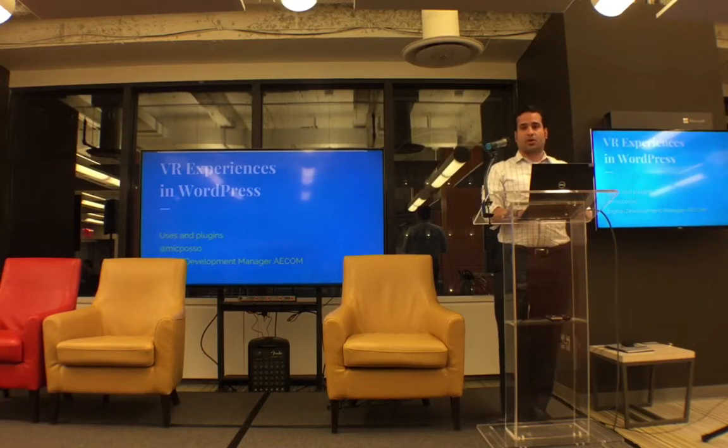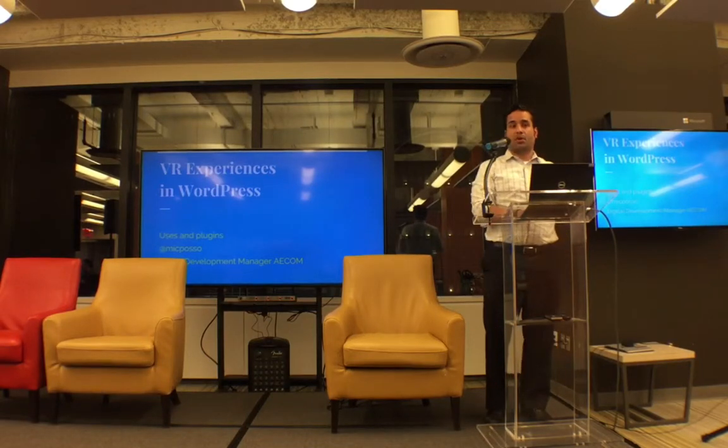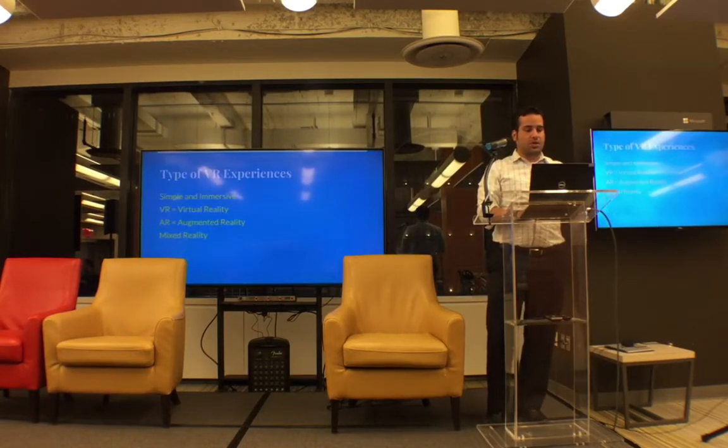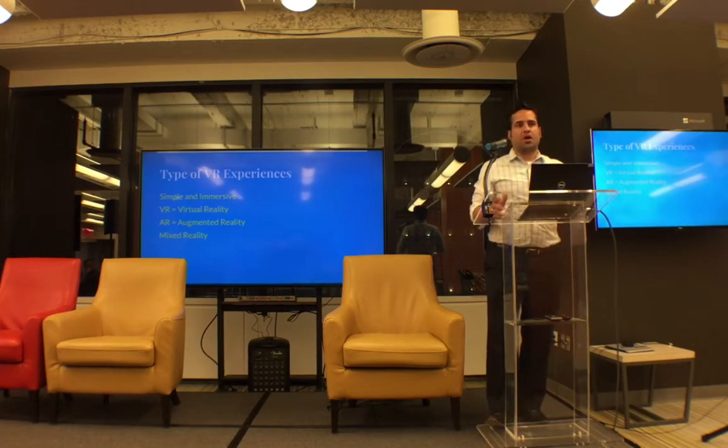Basically, I'm going to talk about some virtual reality possibilities for WordPress. So let's talk about VR experiences really quick. They're simple and immersive. You could see some VR experiences, for example, on Google Maps when you're able to have a 360 view. That's a very simple experience, right? It's on the browser, it's on the screen. And then you have immersive. For immersive experiences, you probably need a headset. You probably have some audio component to it.